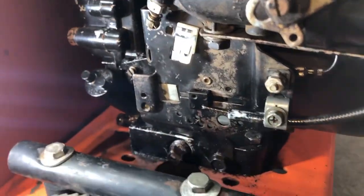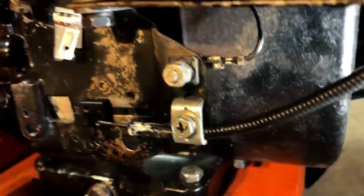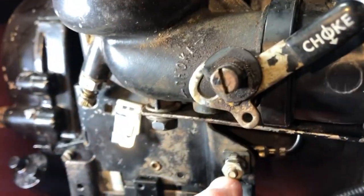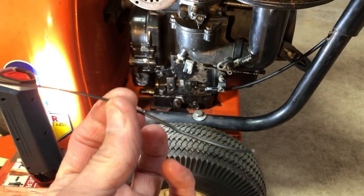Well, I'm a dummy — there's the terminal right there. I forgot I had done all that. You can see the wires already connected down below there with the lug on it. So all I've got to do is put a little jumper wire from this terminal over to my stop switch. A little piece of light gauge stranded wire will do the trick real nice.